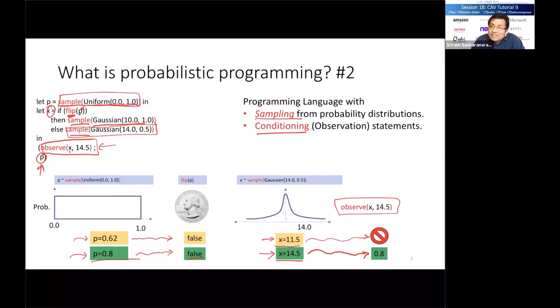Then we have another question from Augustine, who says, is the conditioning of programs given observations similar to what is called training in ML? Slide 7. Absolutely, it is training. But it's a different style of ML. This is more of the Bayesian style of ML, and in this style, this is exactly what training is. I will explain how this is training in a second.